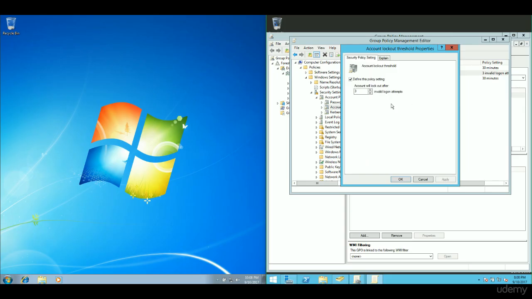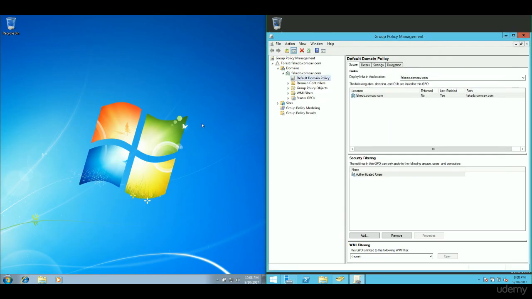Now as you can see here, it says the account will lock out after 3 invalid logon attempts. So basically here within Group Policy, we can set this number to be 50 or 10 or whatever we want. But for the majority of companies in existence today, the fundamental setting is 3 times. So we're going to hit Apply and OK.